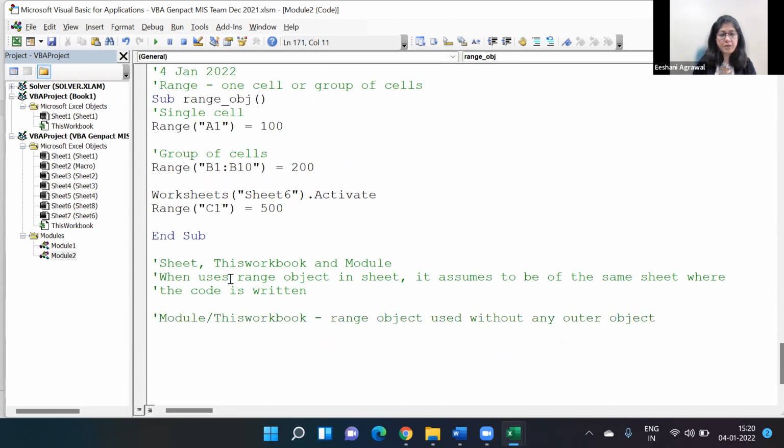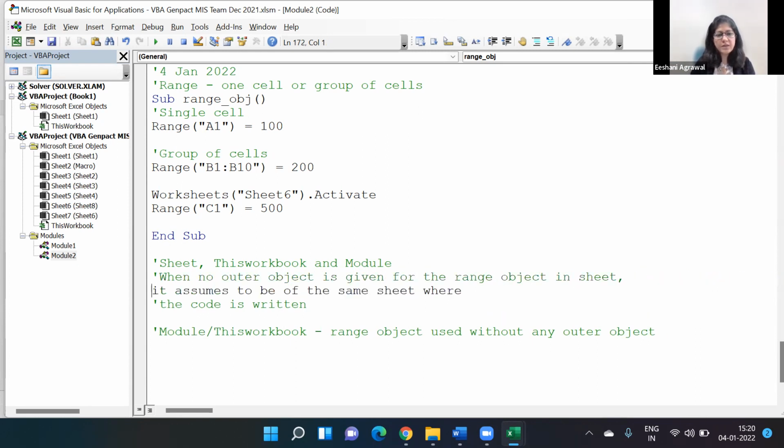Sorry, my hand-eye coordination is poor right now. When the range object is used without an outer object in the sheet, I think this would make more sense now, it assumes to be of the same sheet where the code is kept.